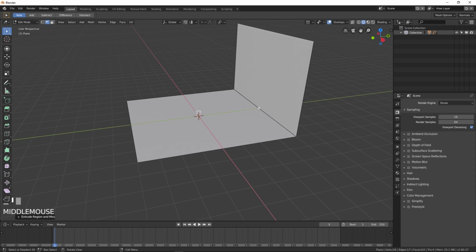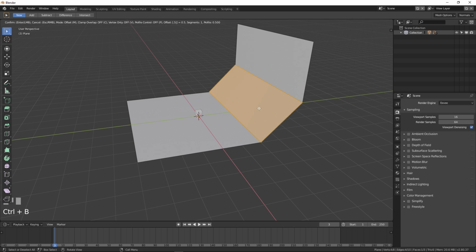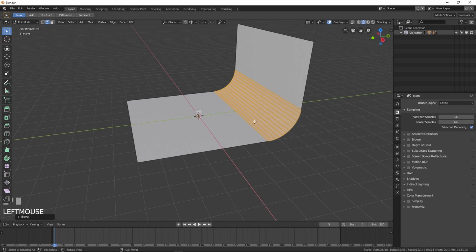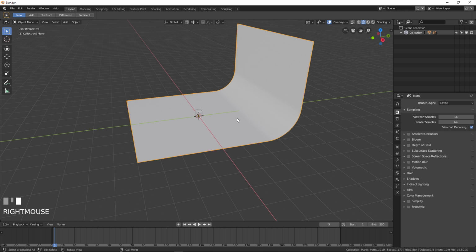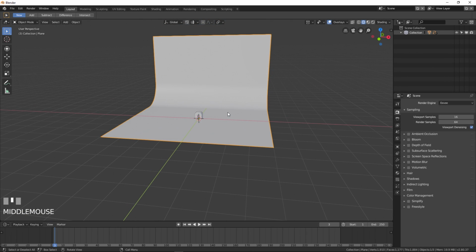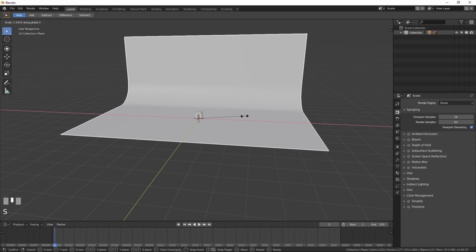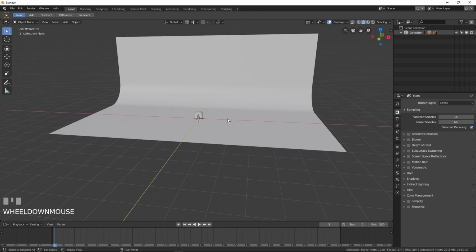And now let's select this edge, which is in the middle of these two planes, then press Ctrl B to bevel it, then press 0.5 so that we can bevel it like 0.5, or maybe we can go with 0.4 or 0.3, something like that. Let's go with 0.4. So 0.4 is good. Now I'm just moving the mouse wheel so that I can add a few of these steps to smooth it out. So something like this. After that, just simply click and it will make the shape like that. Then press Tab again to get out of the edit mode, and then right click, shade smooth, so that we have this kind of shape. And now let's just quickly scale it up. So I'm pressing S, X along the x-axis so that I can scale it something like this. And we are pretty much done with the studio part.